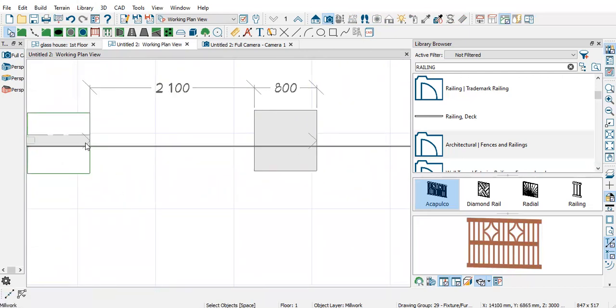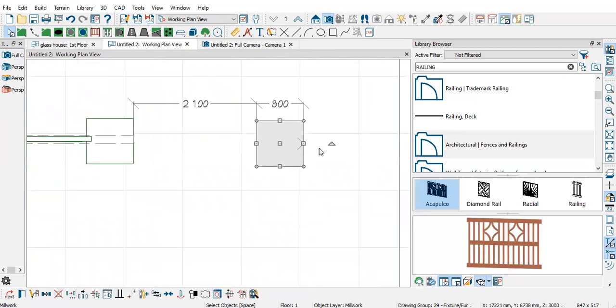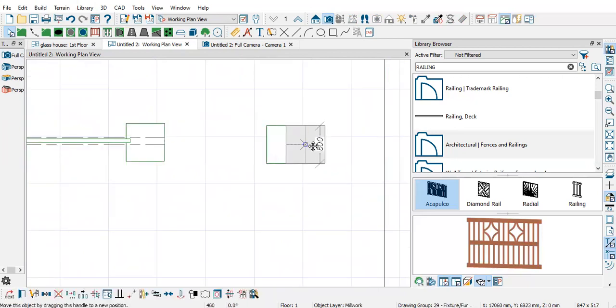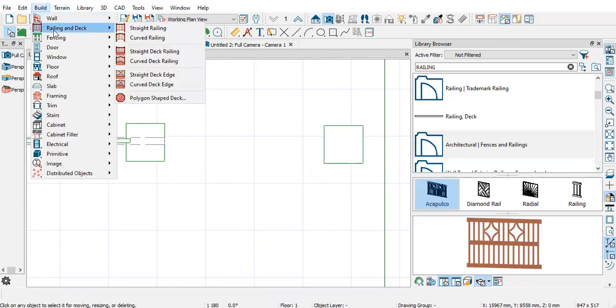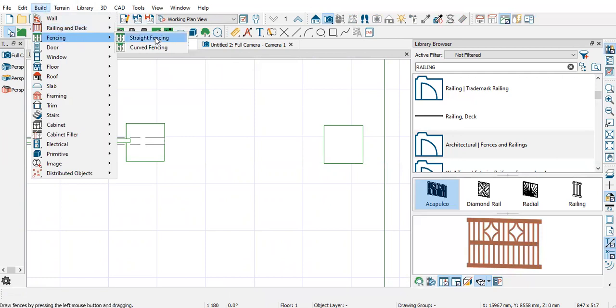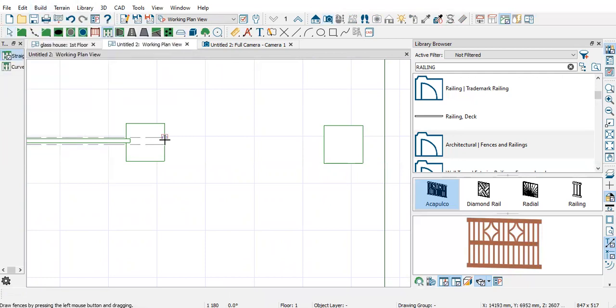Then maybe give it a distance like this. And then I'll come to build, come to fence, pick fencing, and then draw it here. Okay. So let's say that is the length I want for my door.